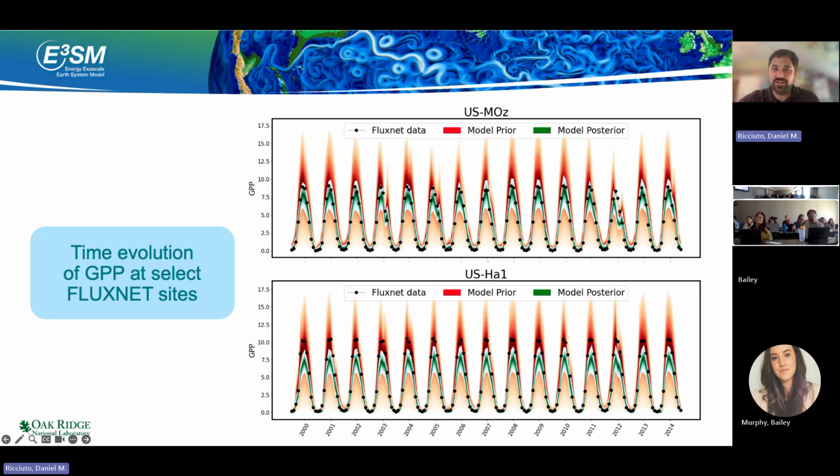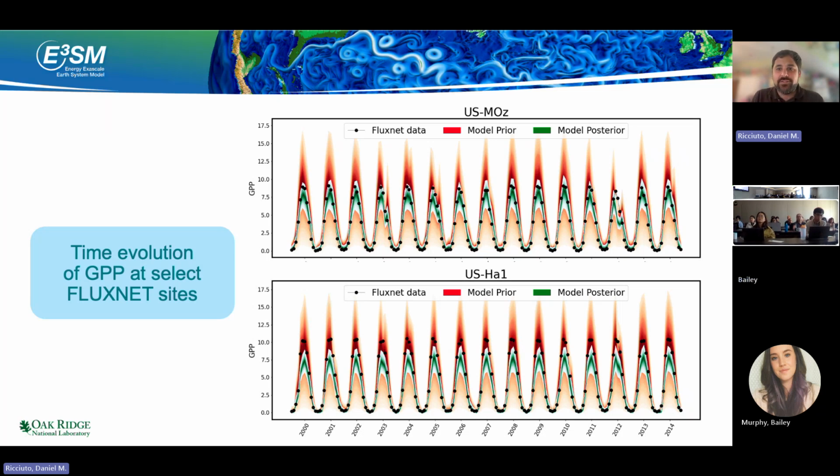And we tend to get pretty close to the observed values that are indicated by the black dots, at least for the Missouri site. If we look here at the Harvard site, we can see we don't do quite as good a job. So the model posterior tends to be a little bit lower than the observations. This is a case where, if none of the ranges of parameters that we're feeding into this ensemble match the data well, or none of them are covering numbers as high as the observed, then we're not able to get a good fit. And so that might be an indication that we need to extend the ranges of parameters that we're using for this given site.